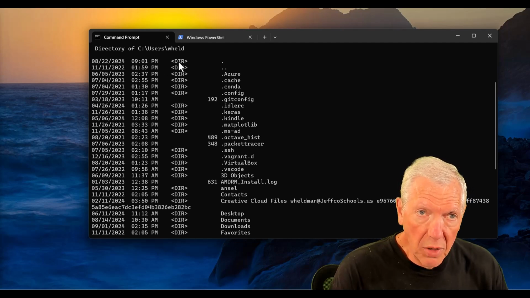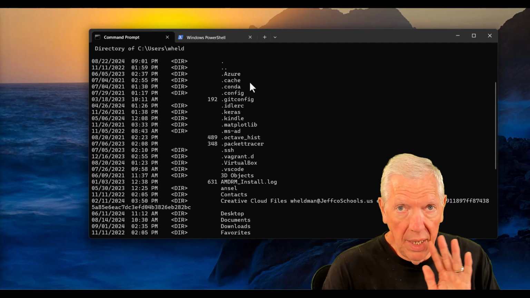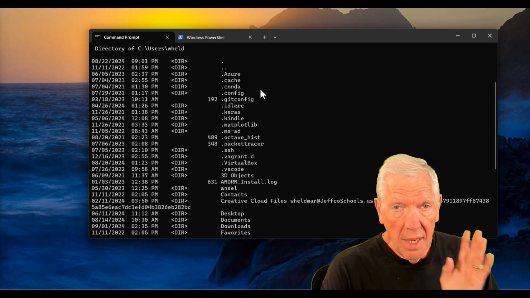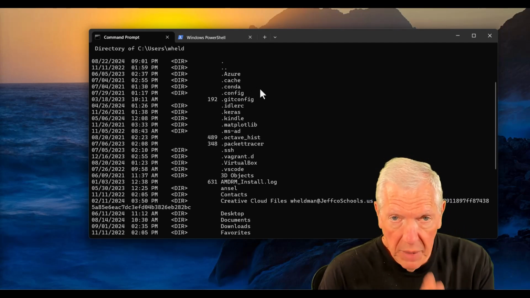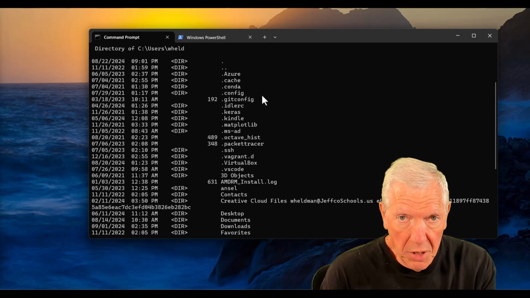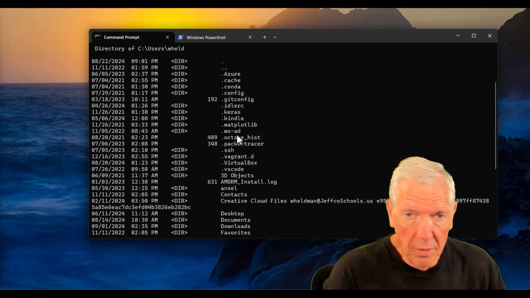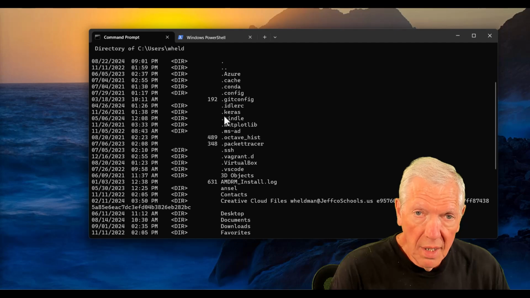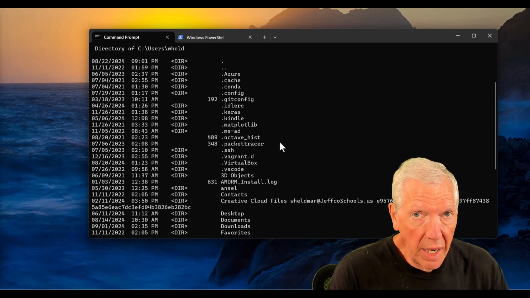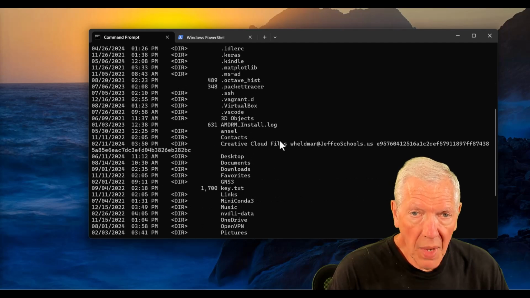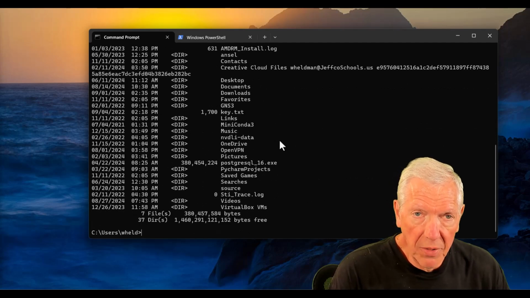This is the date these were created. You can ignore those. They're going to be in every directory you go into. They are there for the purposes of maintaining the file hierarchy structure. You can leave them alone. This here means that these are other folders, and I assume that it means they're hidden. And then I have my other folders here as well.